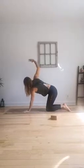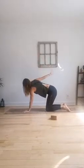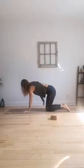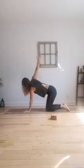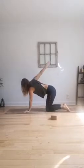Last time. Inhale, lift. Extend your whole arm up. And exhale, reach your arm towards the back of your mat. Swoop it down, forward, and up. One more circle this direction, all the way through. Back up, and now switching directions, reaching forward, down, back, up, forward, down, back, up.